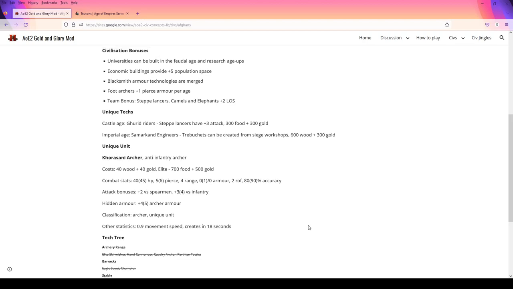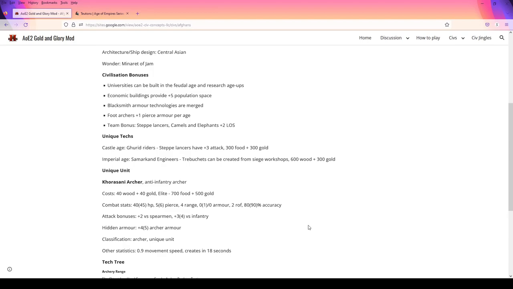Right. And that's where this gets kind of interesting, I think, because if you could mix in the Khorasani archer and the foot archers, that pierce armor per age, that's where I think it has a really interesting trade-off. Because if you're making Khorasani archers, you're not going to have that extra DPS to thin out halbs. And so maybe that's the reason you want to take into Khorasani archers, because you're playing them with light cav as a trash unit.